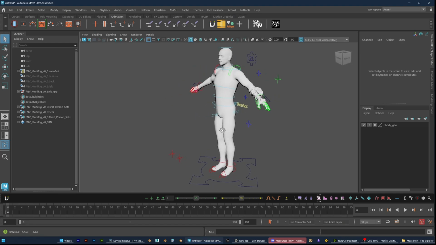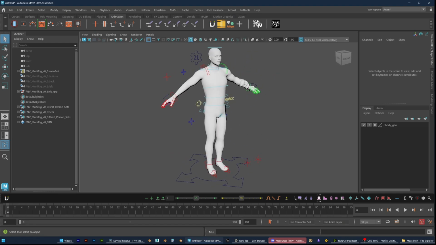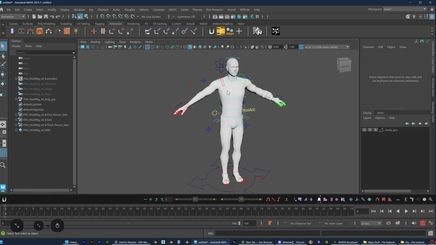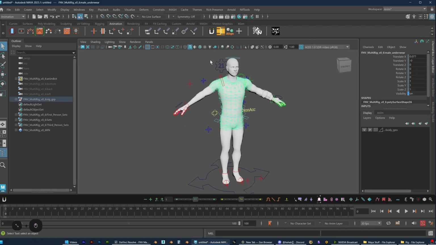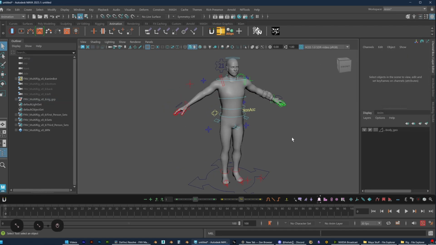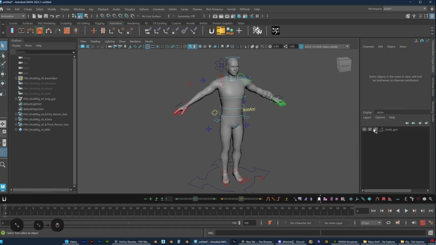And as you can see, this is the base rig. Now you can add the textures to the meshes if you wish to do so by clicking on here to make the meshes selectable and assigning them in the attribute editor. I'm not going to do that since I just use the default material. But if you wish to do so, there will be a tutorial for that at the end of the video. For now, just click on here and set it to reference so the mesh is not selectable, since you don't really need to do that while animating.